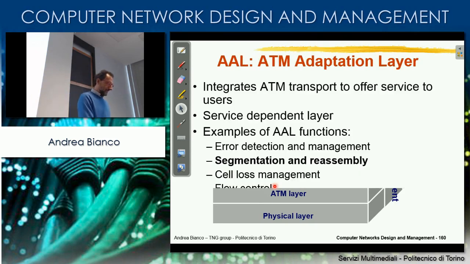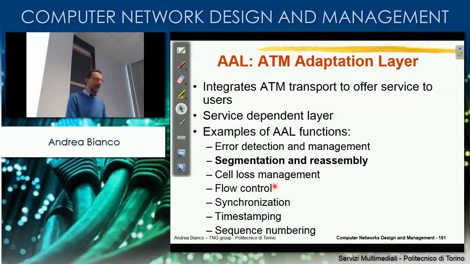And then there are other things. Why are there other things? Well, because AAL is the first example we see of a protocol which is actually a set of protocols. So there are several AALs, and when you open a virtual circuit in Broadband ISDN, you can select the AAL that better suits your needs.